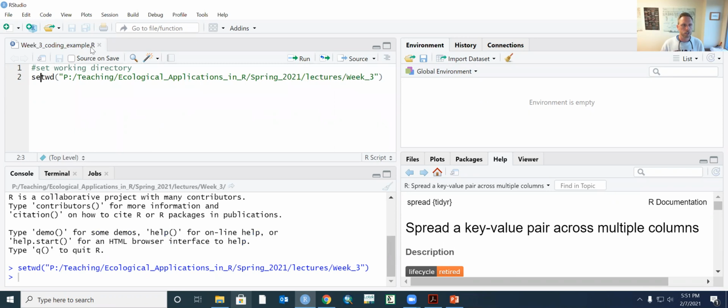All right, so the text changed, the color of the text changed, the asterisk is gone, and the save icon is now unselectable. But if I make even one change, if I hit enter right there, notice it went back to red. It has the red asterisk there, and the save icon is selectable again. If I just click save, it goes back to black text and the asterisk goes away. So that's RStudio's way of reminding you to save your work. Okay, so we have set our working directory. So now when we try to read in data, RStudio is going to know where to look. It's going to follow that file path.